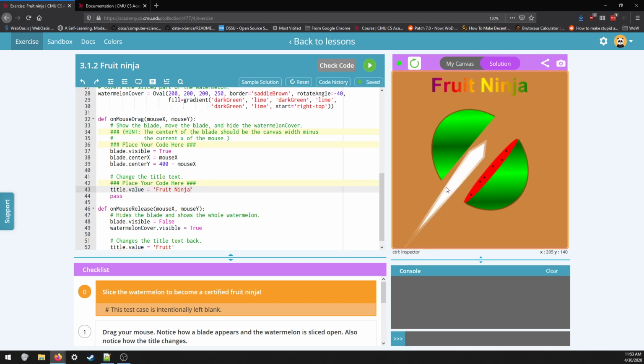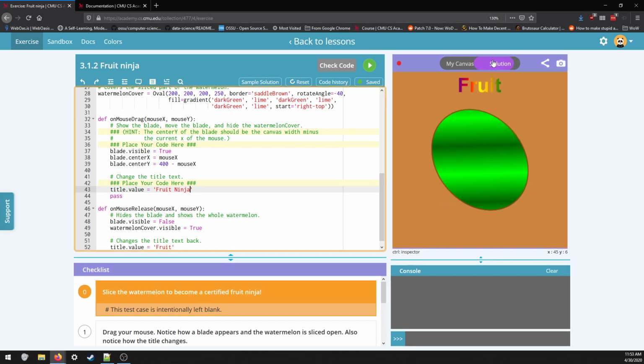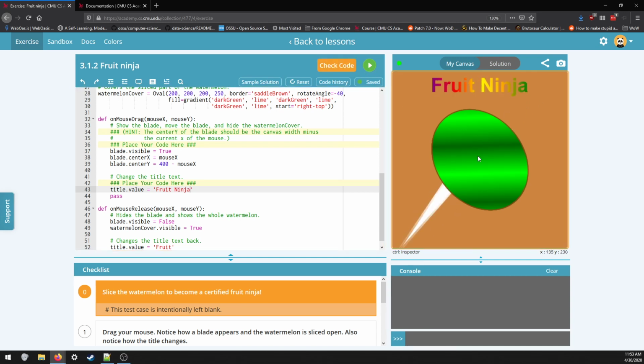So now when I run through, the word fruit changes to Fruit Ninja because I'm doing a drag, right? If you take a look at your code, this is what would run. Let me try to run it, okay? It's doing that, but a couple things are not happening. So if you take a look at what happens when I let go of the mouse, on mouse release, the blade's supposed to stick around, I thought. You can see that what we're not doing is that centerpiece coming out. Okay, so we have to add one more thing.